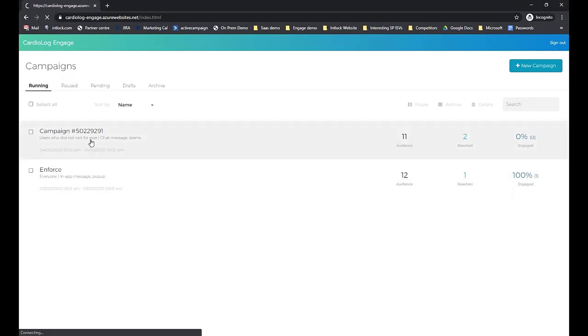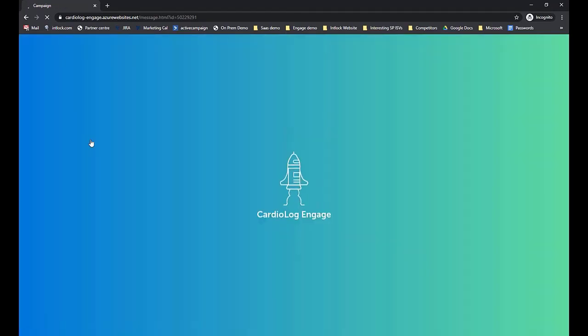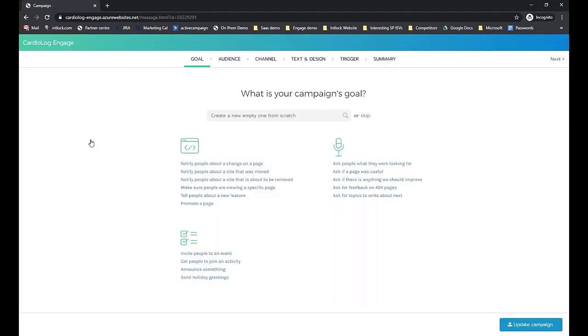So all of this information about their departments and their office and their usage habits, what sites they visited, we will use this powerful information to send the right message to the right user at the right time in order to fire up their overall Office 365 usage and productivity.